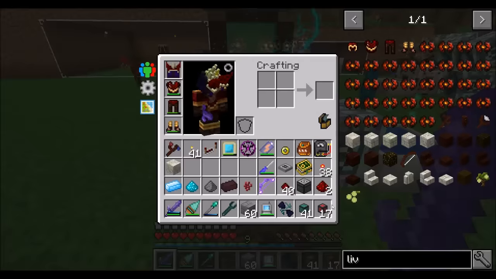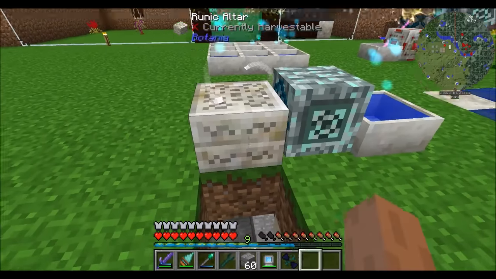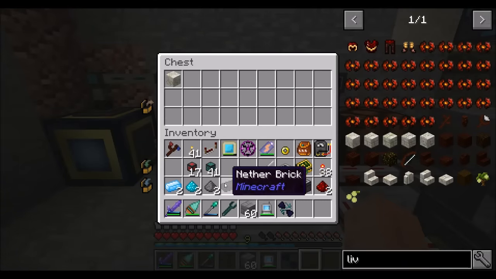Now, the problem that we run into, okay, which I'm going to break you, is what happens if we put 2 sets of items in at a time. Okay, so I'm going to put the living rock in. I'm going to put 1, 2, 3, 4, 5.